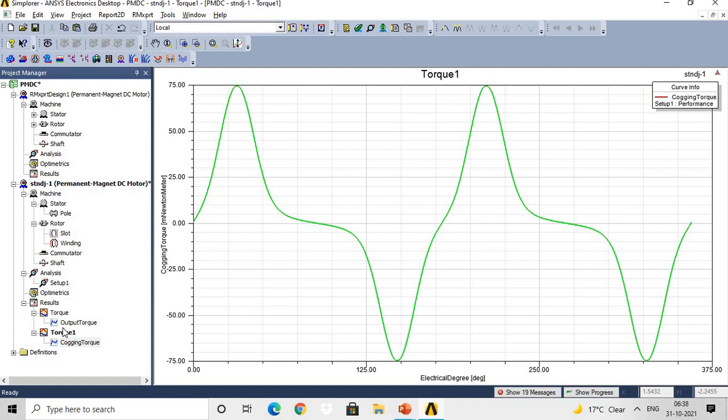Then, apart from the geometry, you need to select the size of the motor, then rated voltage, rated power, rated speed, etc. So suppose you are going to select this motor for the electric vehicle application.